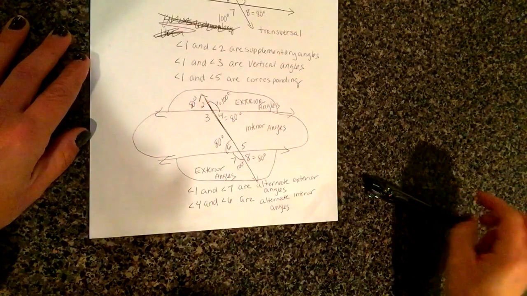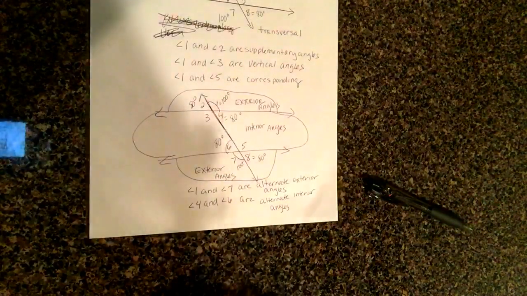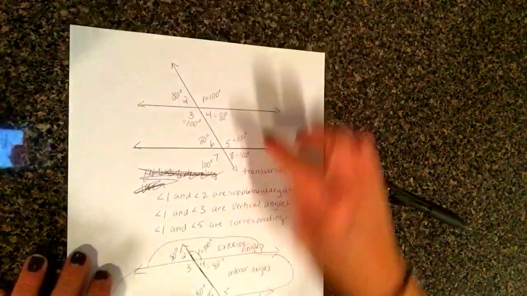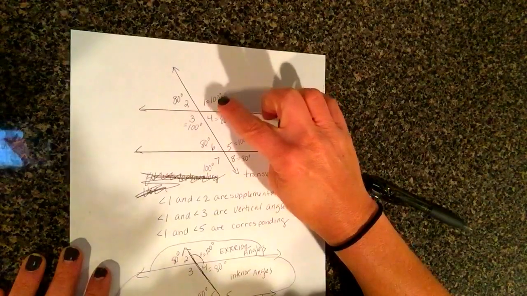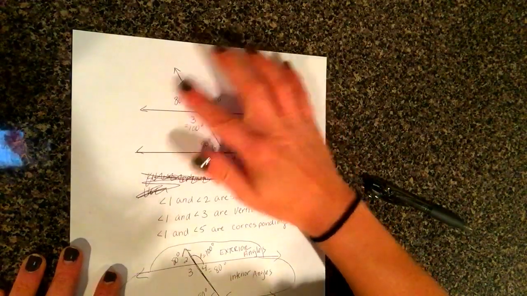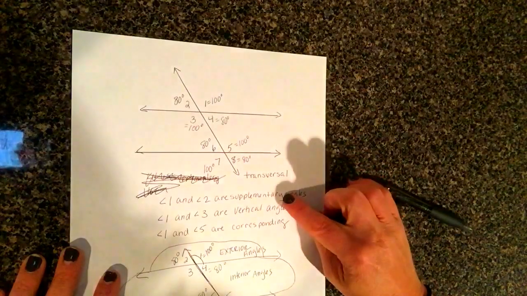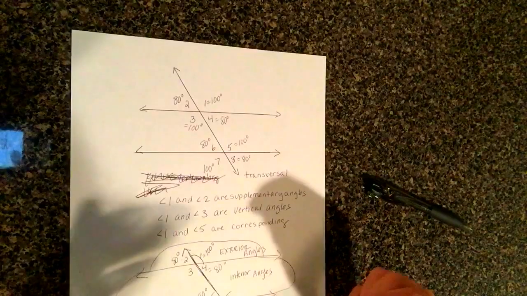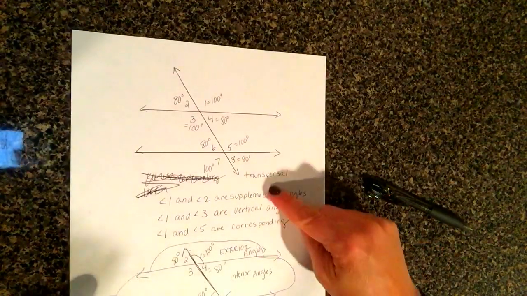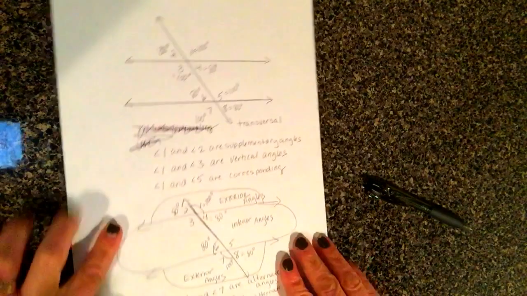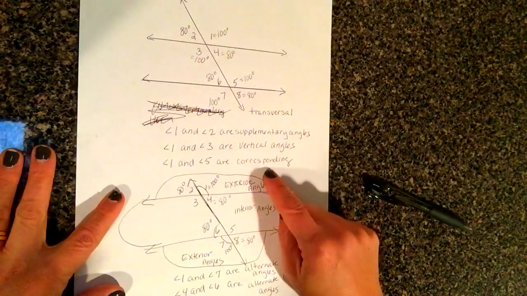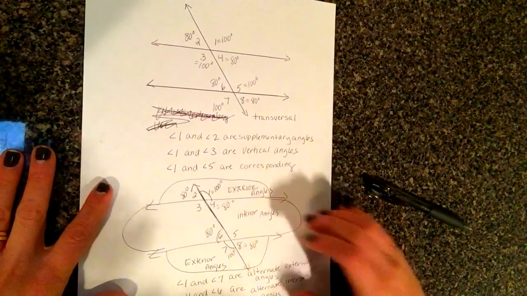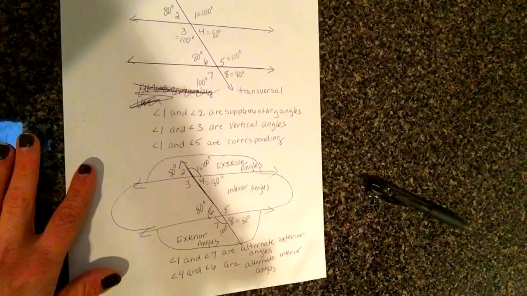Let me know if you have any questions, bud. And that's exactly what I'm going to ask you tomorrow on the quiz. I'm basically going to give you a set of parallel lines cut by a transversal. I'm going to give you one angle, and you're going to need to find the rest, and you're going to explain why it makes sense. You have to justify why two angles are the same using any combination of these terms: supplementary, vertical, corresponding, alternate exterior, and alternate interior. So I just need you to understand what those relationships are. Okay? All right.